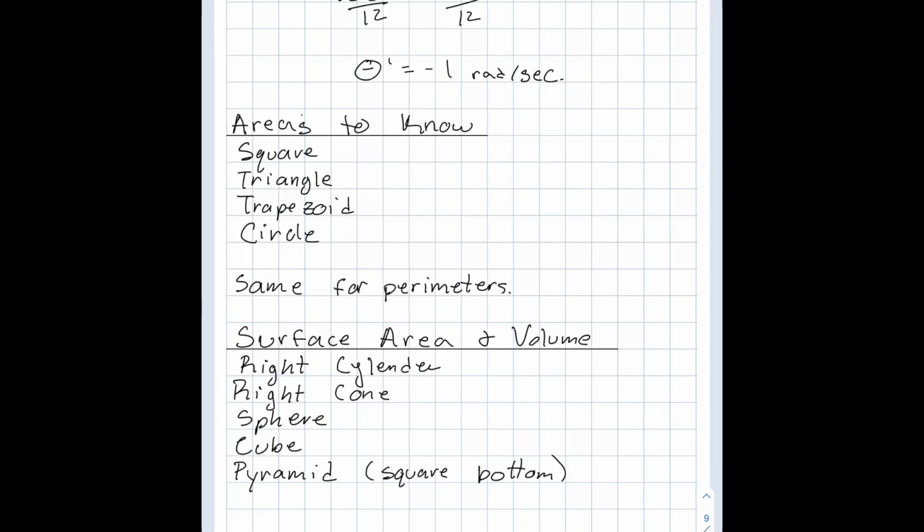So these will come up later, the more we learn about how we can apply derivatives, but these are usually just the ones that are really good to know, especially cone and cylinder. Did I spell cylinder right? Nope.